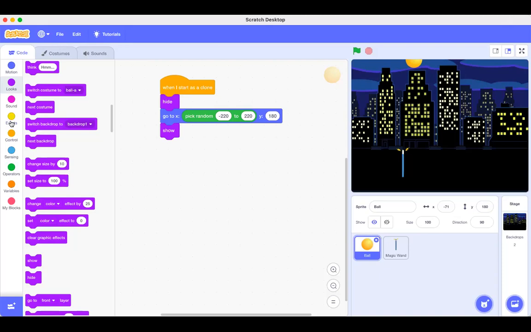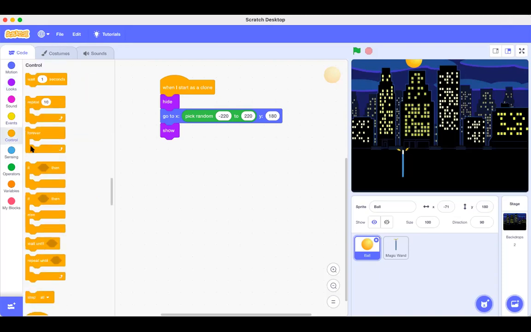So what we are going to do is have a loop. We are used to using this forever loop, and I think we have used repeat, and we've also used repeat until. So we are going to use this one now.